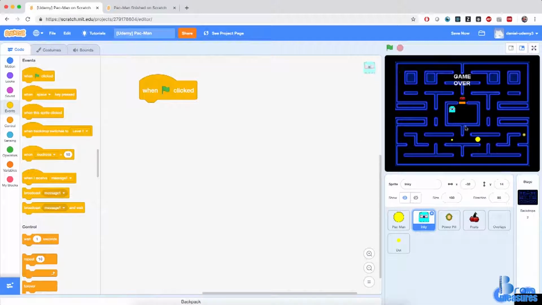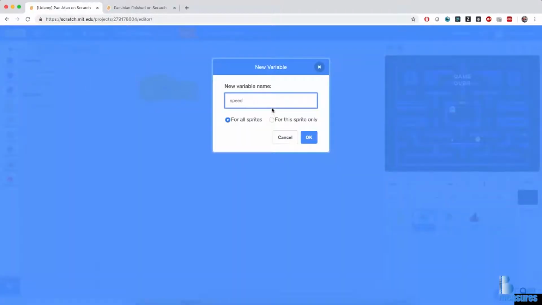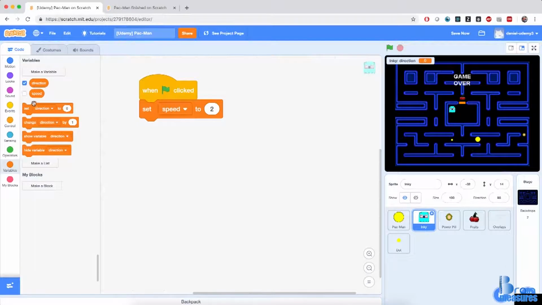Now, both Pac-Man and the enemies will have that speed and direction logic. So I'm going to create some variables. I'm going to make a variable called speed for this sprite, and I'm going to set that speed to 2, much like Pac-Man. And I'm going to create another variable called direction, again, private to this sprite. And direction will have the same logic as Pac-Man. So I'm going to set the direction to stay.